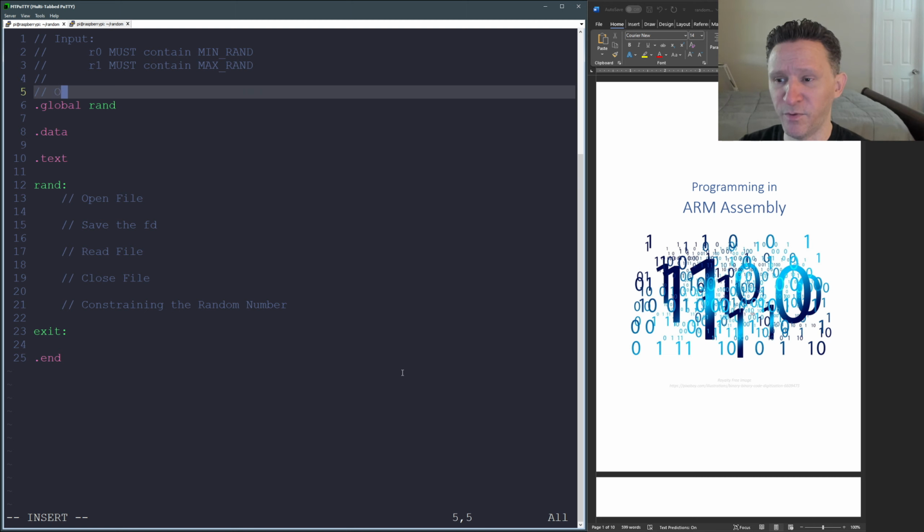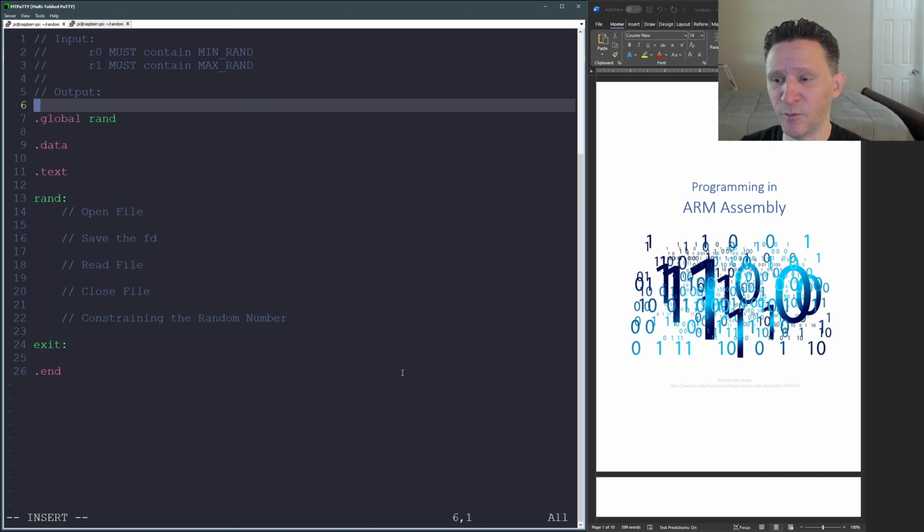And then as the output, I'm going to say that register 0 will contain, as the output, register 0 will contain, I'm trying to decide if I want it to contain the random number or if I want it to contain a potential error code.